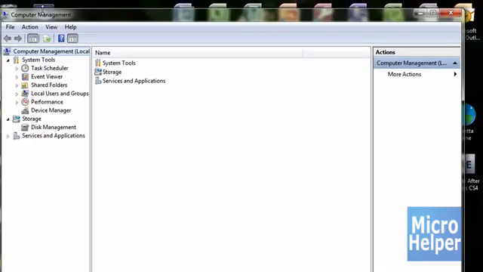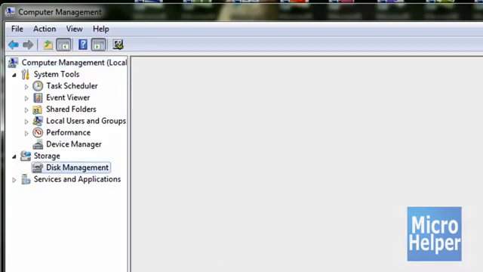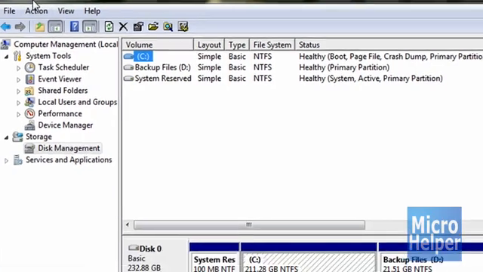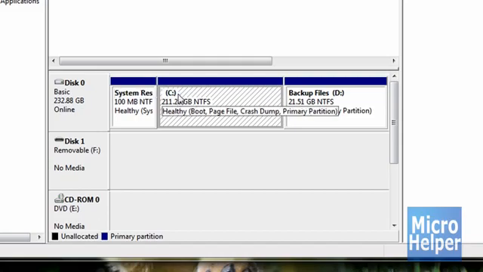So, once computer management pops up, it's pretty much similar to Vista, so this shouldn't be hard. Under storage, where it says disk management, click that, and it should take a while to load. If it takes too long, immediately close computer management, or restart your computer and redo what I did. So once you have disk management open, you should see one drive, or another one before it that says system reserve. So click on the C, which is this one right here. It should only have 4 letters.